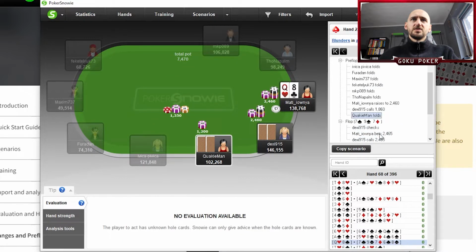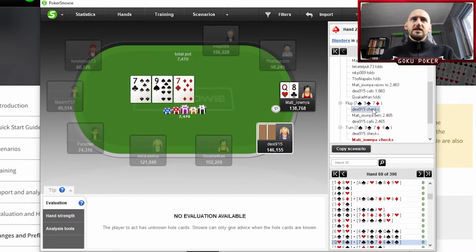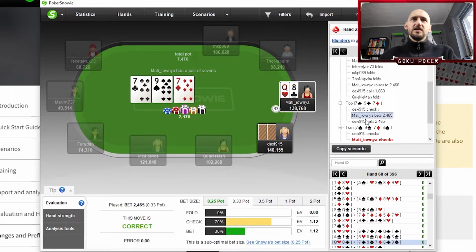We get a call from the small blind, and on the 7-9-7 flop, small blind checks, and we continue for a quarter pot bet, or a third pot bet. Snowie likes to check here 70% of the time and bet 30% with this sizing, and Snowie prefers the quarter pot bet size.